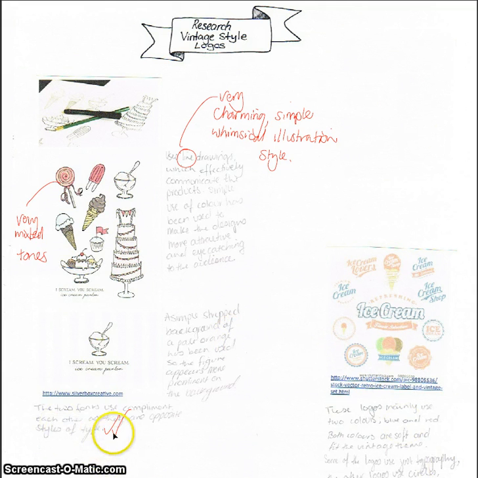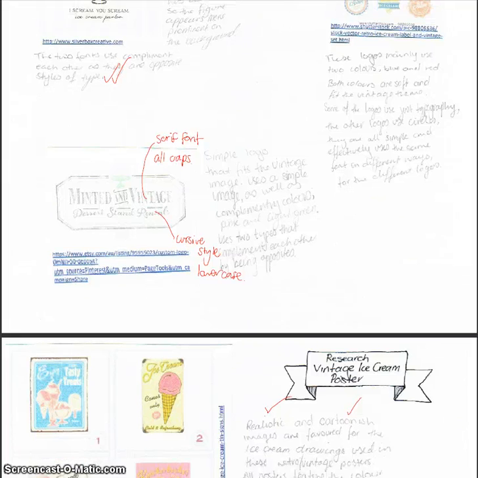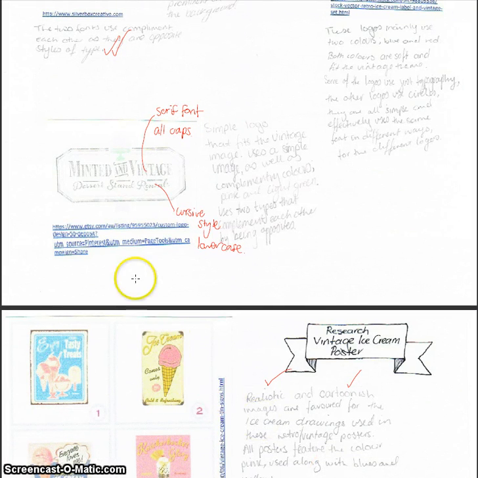I just gave you 2 ticks down here because of the way you've picked up contrast in the 2 different typeface styles. That was excellent. So just scrolling down, here you've indicated the type style, you've talked about the contrast again. Things you can do to improve your annotations would be to identify that it is a serif font and the fact that it's all caps, and compare that to the cursive style and the fact that it's lowercase.